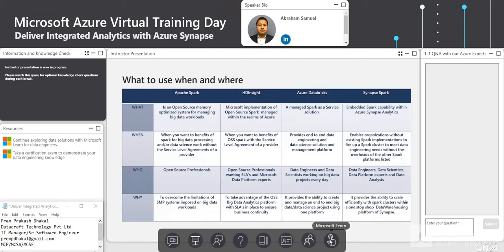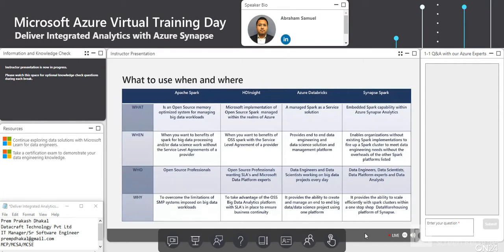Embedded in Azure Synapse Analytics. So this is really for organizations that don't want to use open source Spark, want the capability for data engineering and certain machine learning needs, and provides that functionality to spin up a Spark cluster as a pure PaaS service to meet data engineering demands.